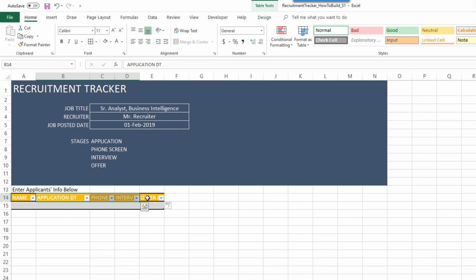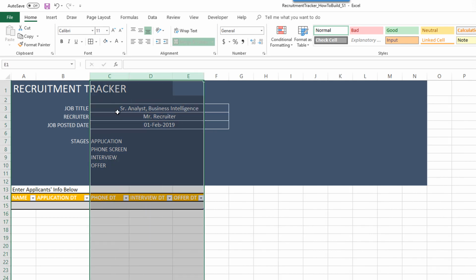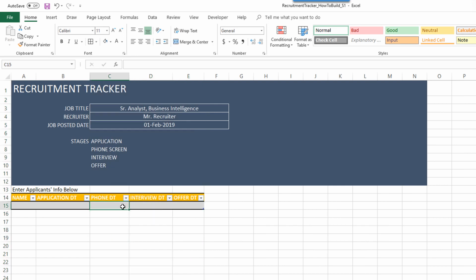If you have more than 4 stages, you could create stage 5, stage 6, and everything else as you need. Now I'm going to keep it to 4, but you're welcome to add more columns here. As many stages as you have, that many columns you need to add to store the dates. So let's select them, double click so that they become wide enough, and we can see the entire name.